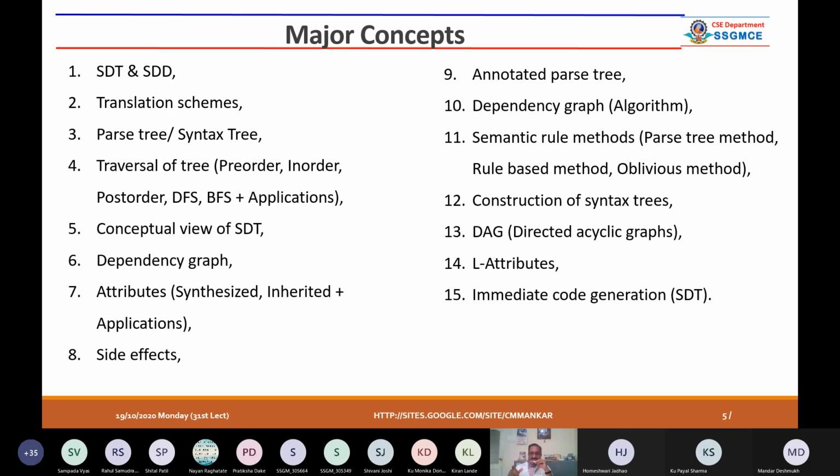So perhaps you have learned ALP, assembly language programming, or maybe architecture. In that you may have learned about the types of instructions: 1 address instruction, 2 address instruction, 3 address instruction. So just brush up on it and read what that is. Basically, it is not directly in the syllabus, but there are some terms like quadruples and triplets that we are going to see. I will be giving you 1-2 examples.